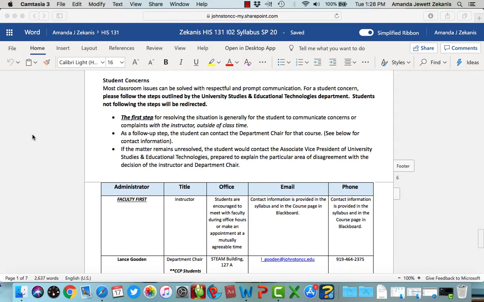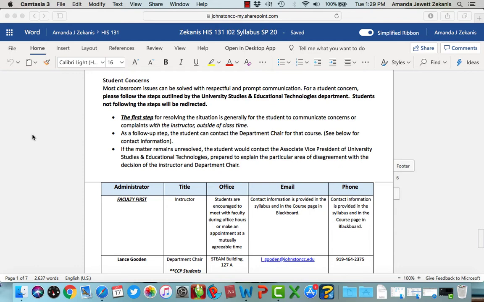Misunderstandings happen, and I am a human too, and human beings make mistakes. And so if you come and talk to me, I can fix my mistake, hopefully, by apologizing and talking through whatever happened with you. Just the same, if we're having a discussion and a student says something rude or inappropriate, I will privately contact them and talk to them about it. So it's a two-way street, that whole communication thing. So if there is an issue, please come talk to me first.